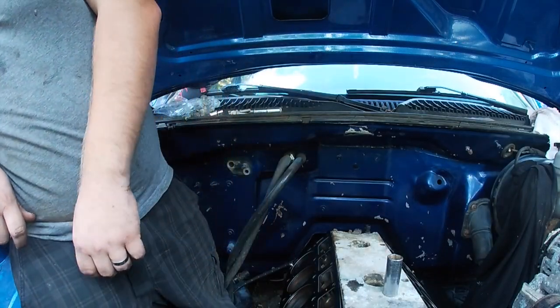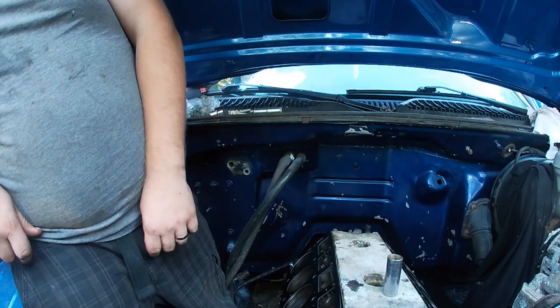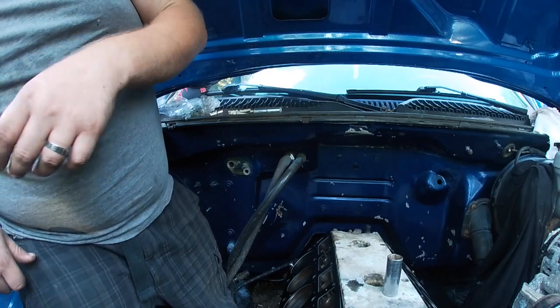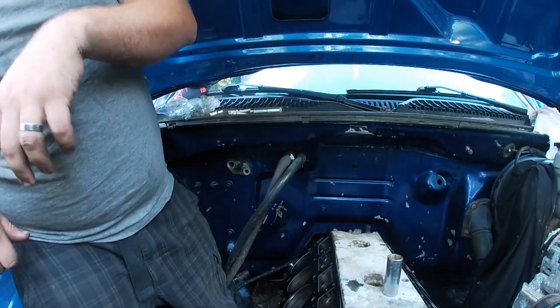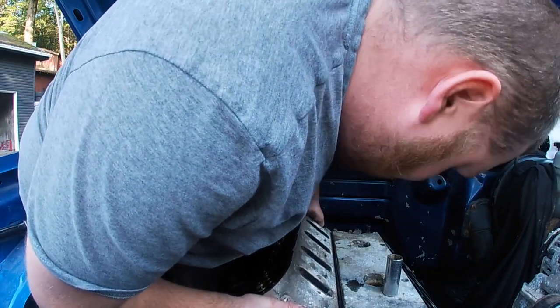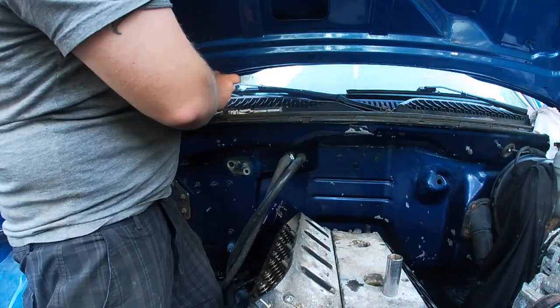Doesn't matter, they go either side. What? It does matter, doesn't it? No. Well, that's the intake, but it can go left side or right side. Head bolts. They're right here, I got some already. Yeah. And then you need a torque wrench, right? Got it.